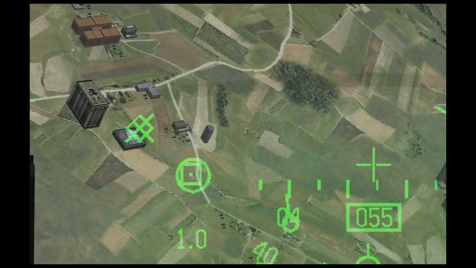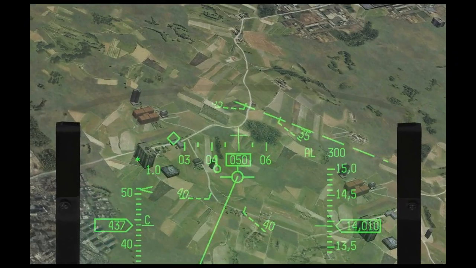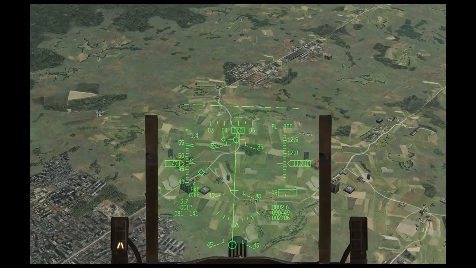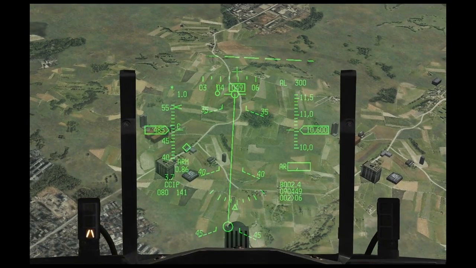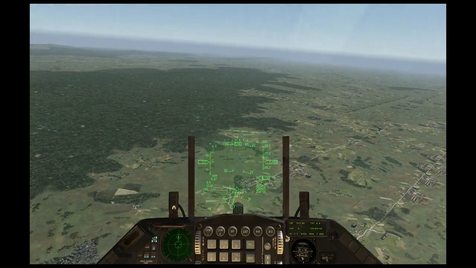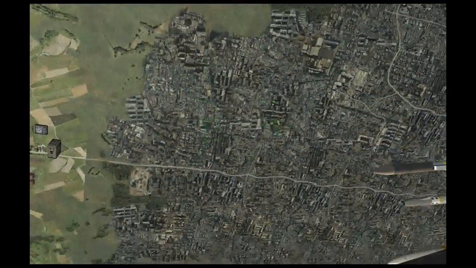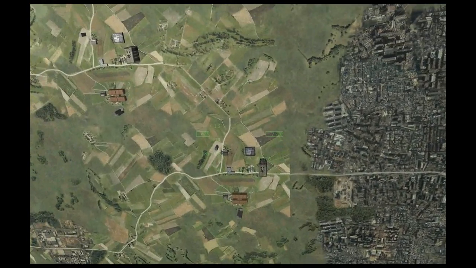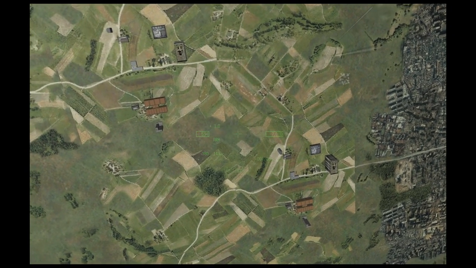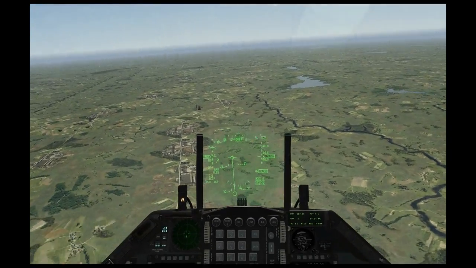Visually see the target now. I'm going to switch into CCIP. Chaff, flare. Remember to drop the flares. Altitude. Pickle. Chaff, flare. Flares again and egress. Boom.